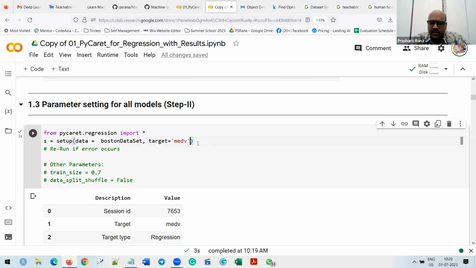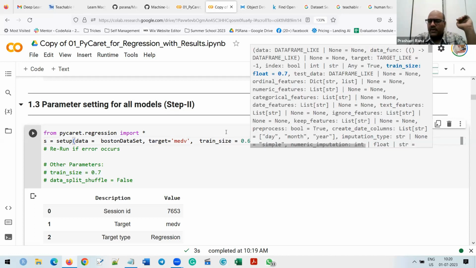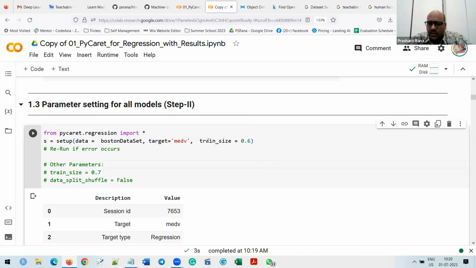Copy this parameter, paste it, and make it 0.6 train size. These are the different parameters of the setup function, where we can easily change the training and testing percentage.